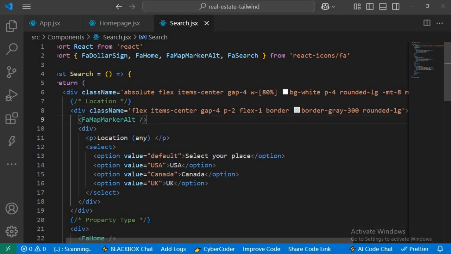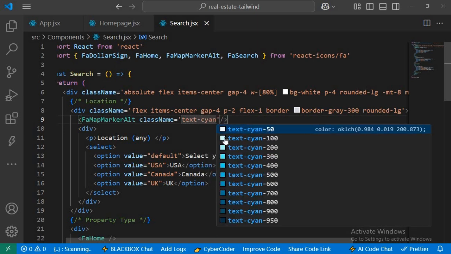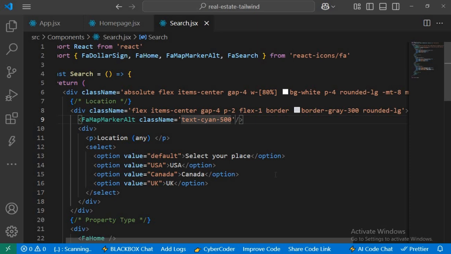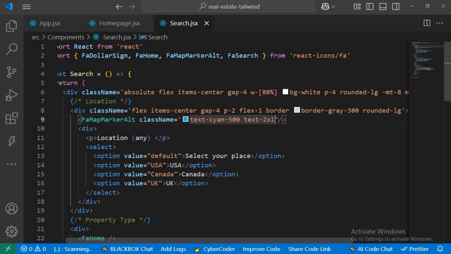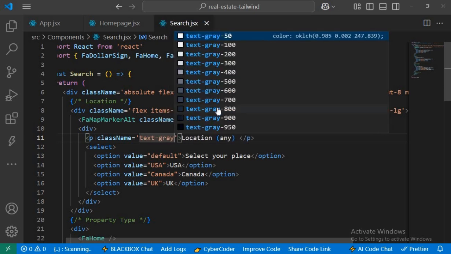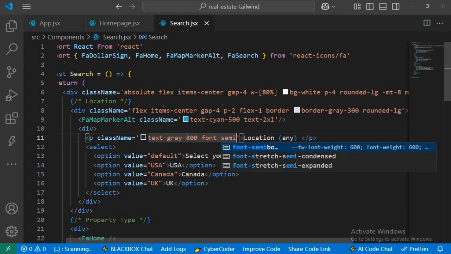For the icon, for the location icon, the icon color will be cyan 500. And here we'll have the text, the font size to be 2XL. Now right here for the location text, the text color will be gray 800, and the font weight will be semi-bold.